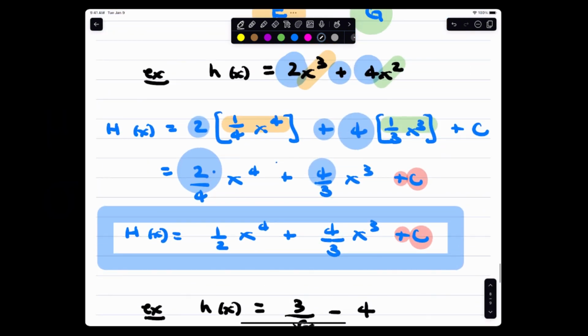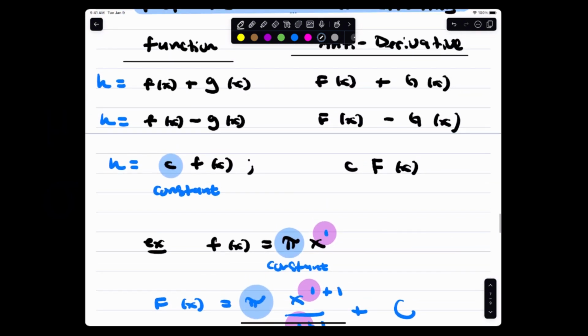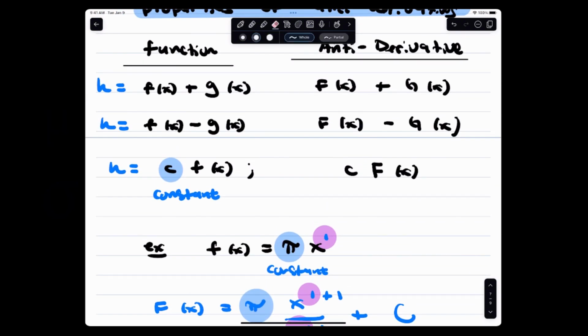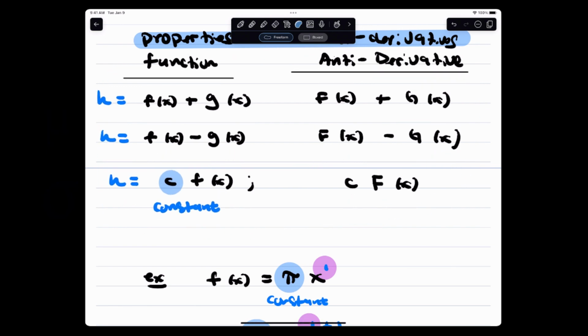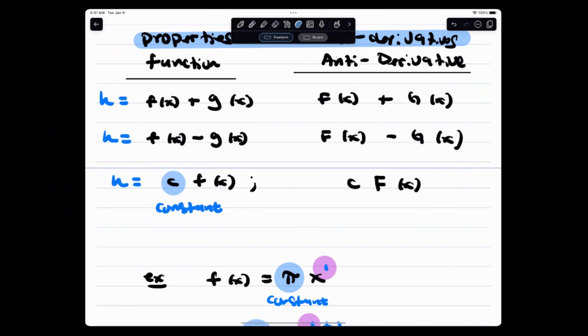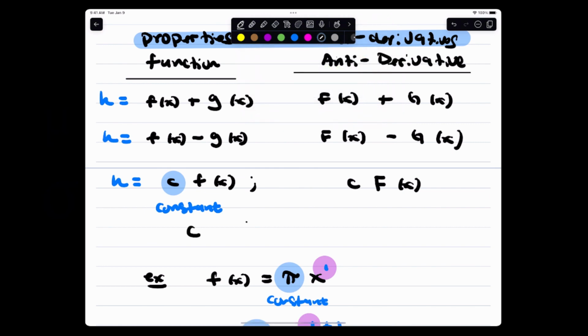Maybe I have to put another property here for you guys. It's a really simple one. And I need to move up. I'm going to give you guys another property because it reminds me, because I just wrote this down. I don't think your book put the property like this at all, but I will. Right? What happens if they just give you a constant? What's the antiderivative? You guys know? It's going to be Cx.